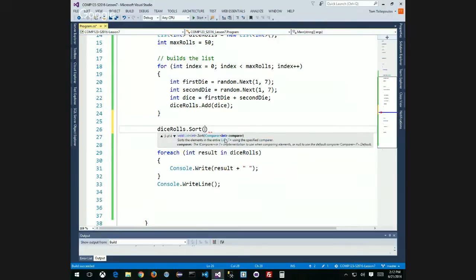The other one takes an integer and a comparer, and the fourth one uses some kind of index, so it sorts a range of elements of the list from an index, for how many? 5 elements, with a comparer that I have to create. These 3 other ones are more complex. The only one I care for you to do is the first one, the empty constructor, which is a default comparer that's built in. Let's see what it does now when I print it out.